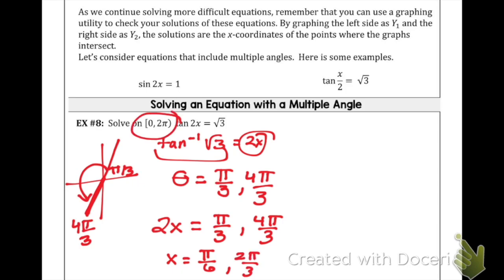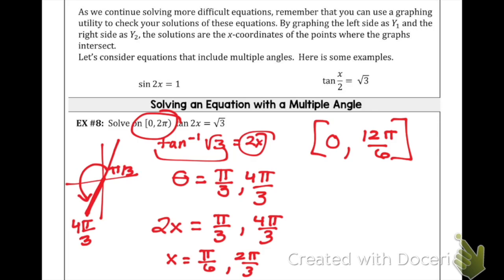Now let's go back to the top. We needed to solve this on the interval from 0 to 2 pi, right? So right now, let's think about 2 pi being in sixths. So 2 pi is the same as 12 pi over 6. Is everybody okay with that conversion? So notice where my answers currently are. I'm going from pi over 6, which is in quadrant 1, to 2/3 of a pi, which is in quadrant 2. So I didn't find all my answers because I need to go a full rotation.